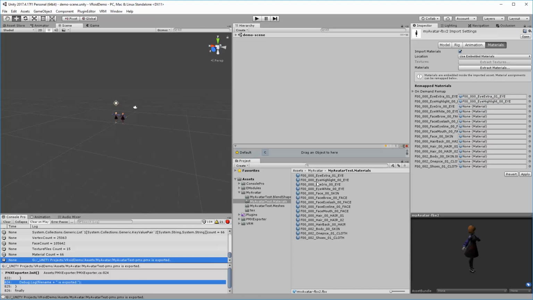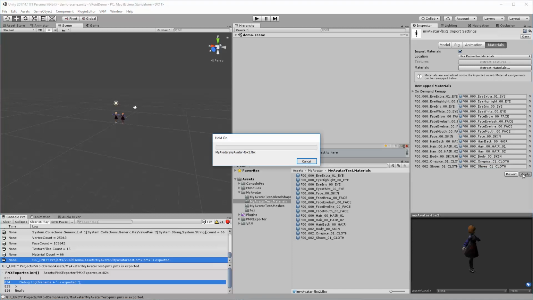I highlight iris, eye white, face skin, where's that, down here, face brow up here, face eyelash, face eye line, face mouth, hair back, hair 01, hair 02, body skin, one piece, and shoes, and then apply.